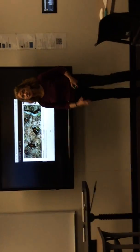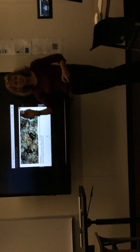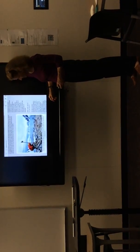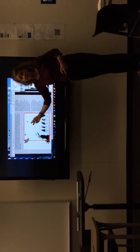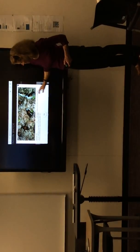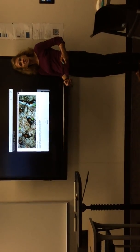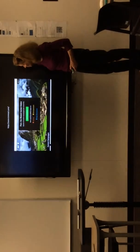So the kids can do this. They can do it on their tablets, they can do it on their computers, they do it with the counting thing, and then they submit this data. This is real help. Look at all of these colonies, all pumping out two and three pictures a day. This is way too much for the scientists to manage. We absolutely need help here. So if your students decide to do this, even if you're in a different class, it doesn't matter. You don't have to be a science class to do this. This is the kind of work that gets kids involved in what's actually happening in the world.